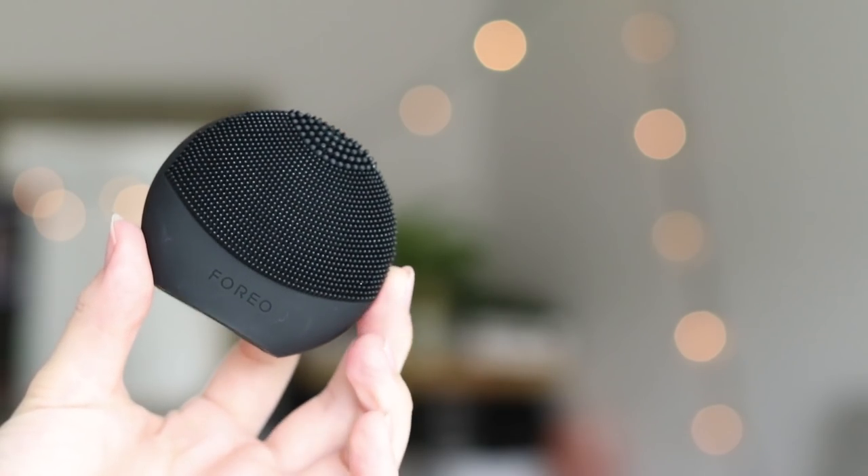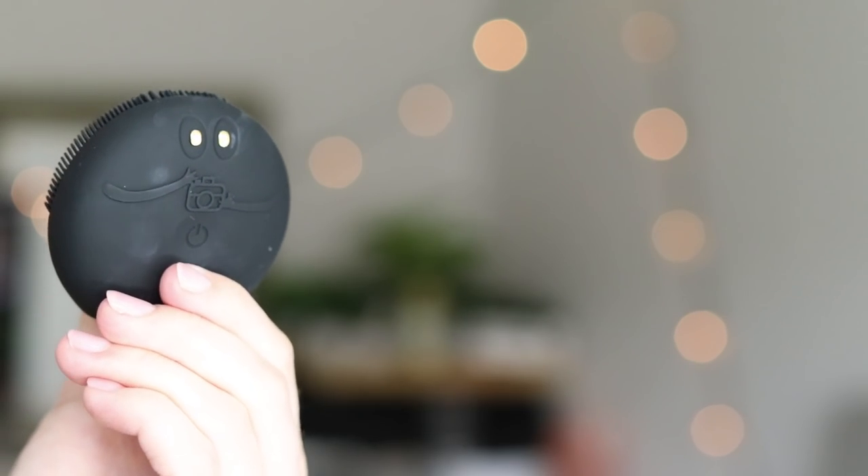Oh my goodness — no way. I have wanted to get one of these. Is this like the real deal? The Foreo Luna Fofo. You're one of the first to get your hands on Foreo's newest revolutionary device. It is powered by Bluetooth technology and advanced skin sensors to create a totally personalized profile, which is sent straight to the newly launched Foreo Luna app. I totally have to try this out — I'm going to share on Instagram when I connect it to my phone. I've wanted one of these Foreo Luna face scrubbers; I've heard about them all the time. I'm not a brush scrub person because I have pretty sensitive skin, and I've heard these are a really good option. This retails for $89.